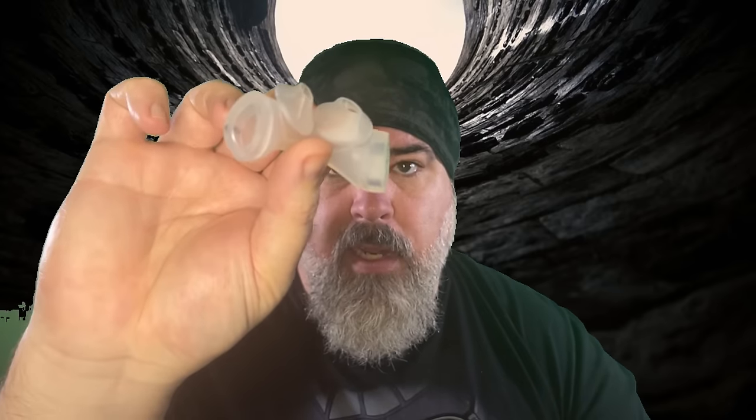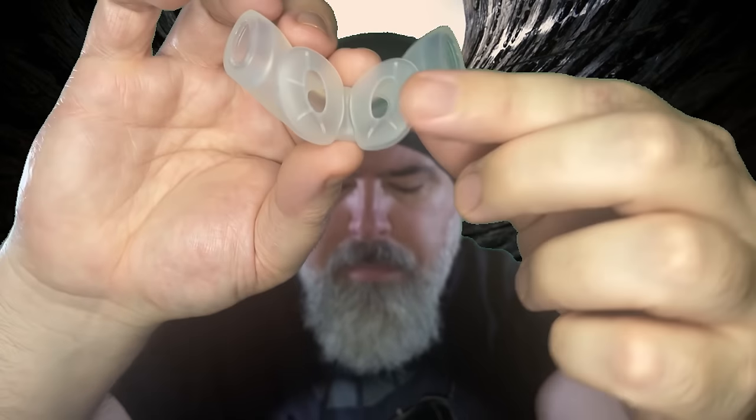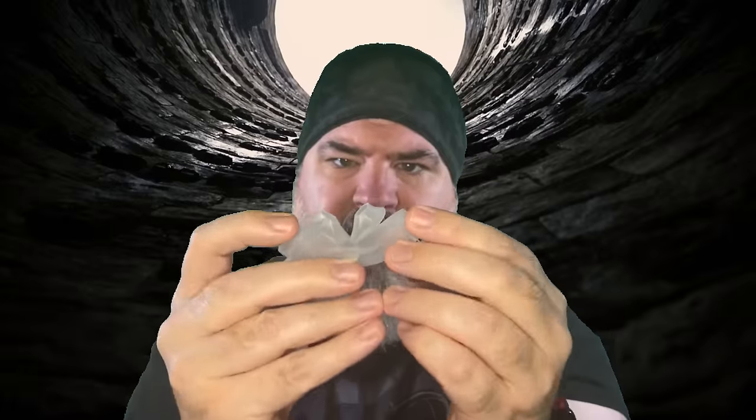About the second month of my therapy, Philips introduced a new nasal pillow. It's called the silicone nasal pillow. You can see the difference here. This is the gel, and this is the silicone. So the silicone nasal pillows have these neat little ribs inside that sort of keep it from collapsing. They've got a neat design that is just really flexible and really nice. So let me show you what this is like when it's on.